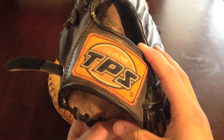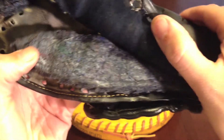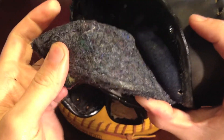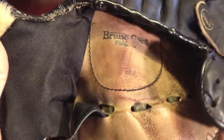Let's get this guy open. Here's the padding in here — these are very soft and flexible, as you've seen in the past. Got the same in the pinky here, and it looks like this one has a palm pad in it which extends up the middle and index finger, and it's called the bruise guard.